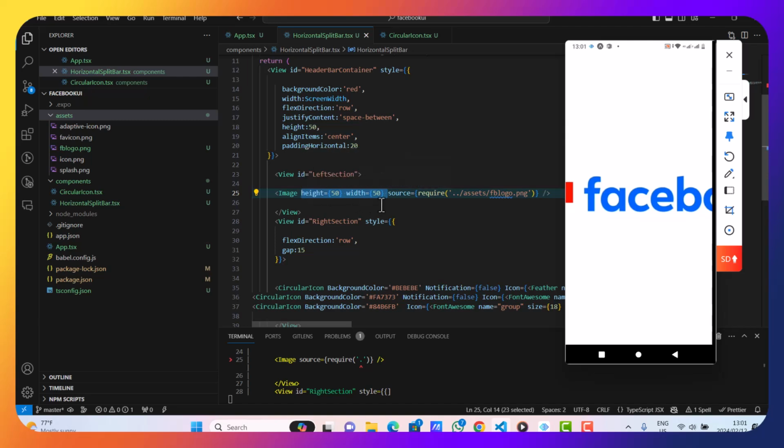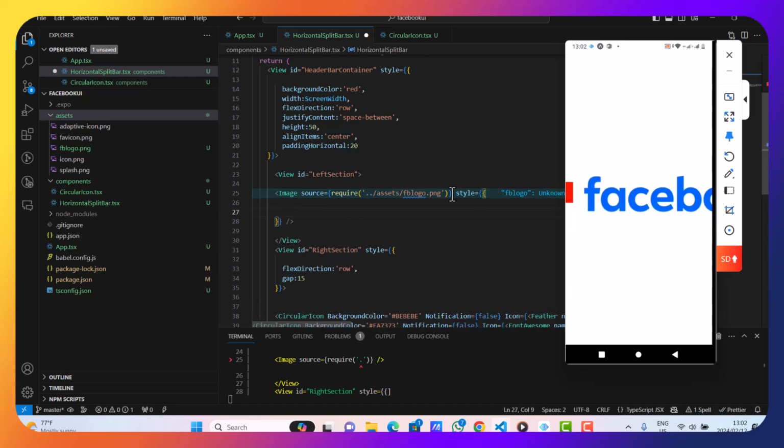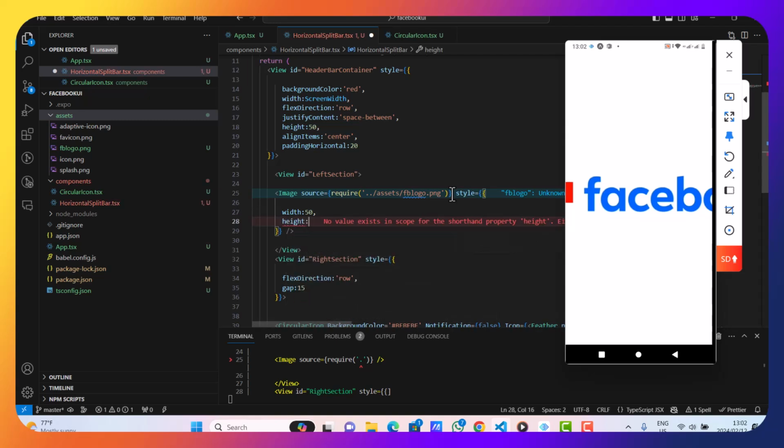So what I'm going to do, let's use the style instead. Styling an image or changing the width and height of an image in style is my best option. So let's just say the width here in style is 50, and the height is 50 also.